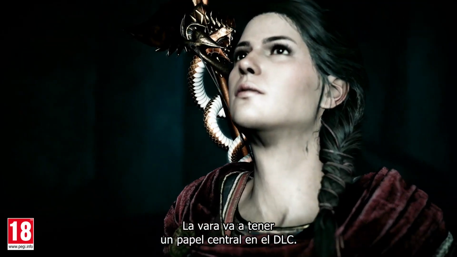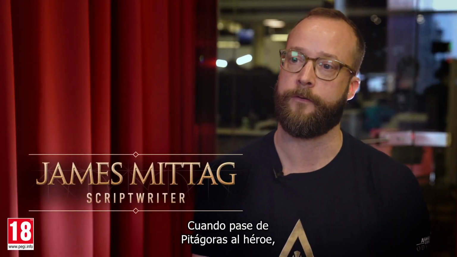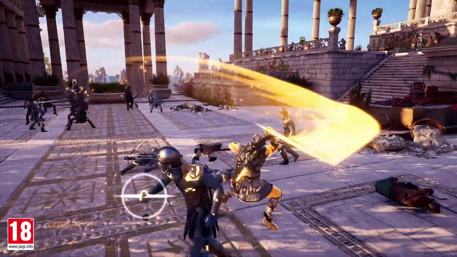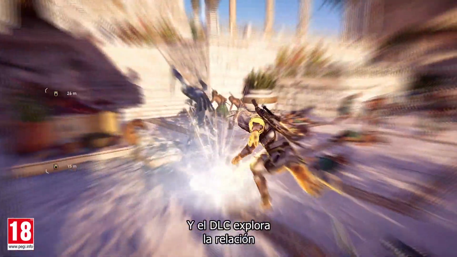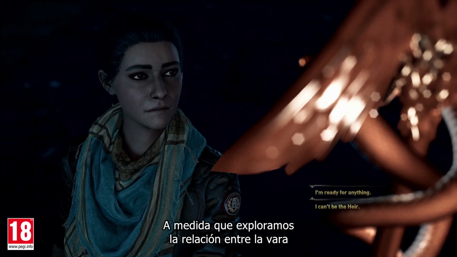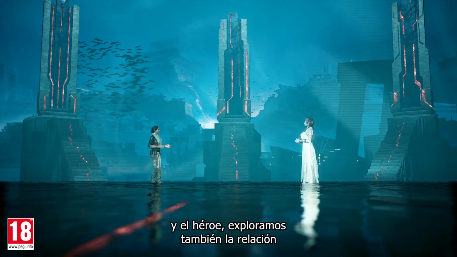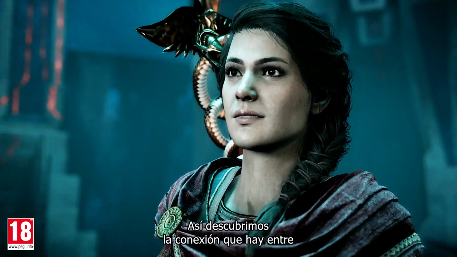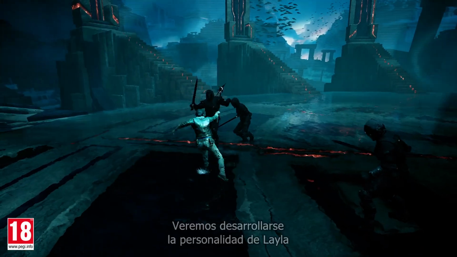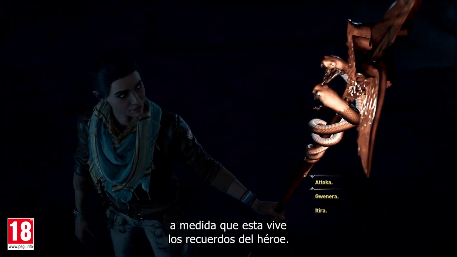The staff is going to play a central role in the DLC. Once the staff passes from Pythagoras to the hero, you build a relationship with the staff, and the staff and you become entwined. The DLC explores the relationship that you have with the staff and how you unlock its power. Just as we explore the relationship between the staff and the hero, we also explore the relationship between the staff and Layla. And in so doing, you actually learn how the hero, the staff, and Layla are connected. You'll also see a development in Layla's character as she experiences those memories of the hero.